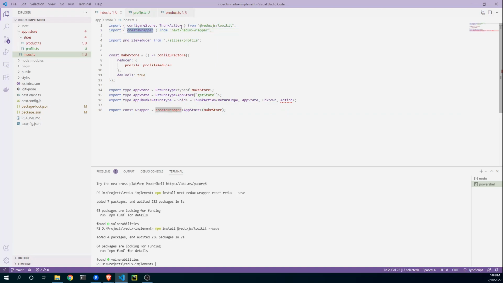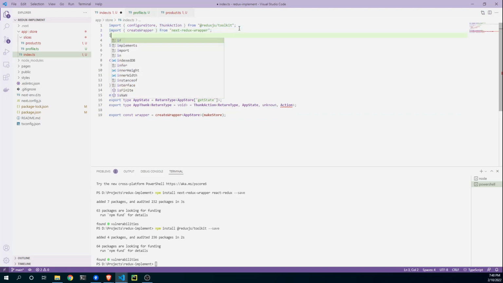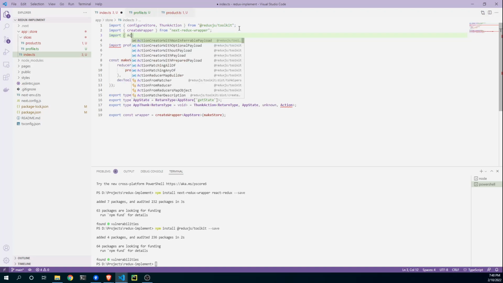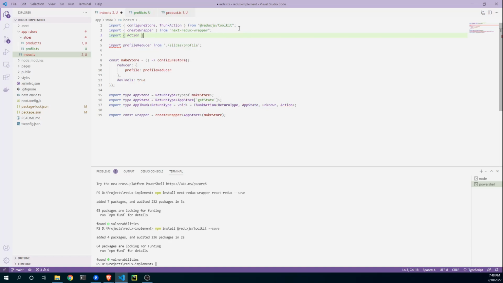Okay, as you see, this create wrapper was already imported. We need to import the action from Redux. Okay, and that's about it for the store implementation.